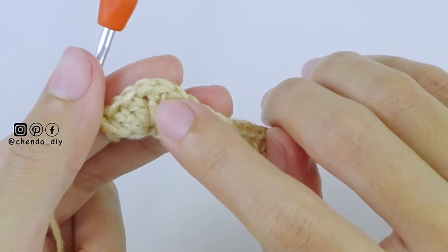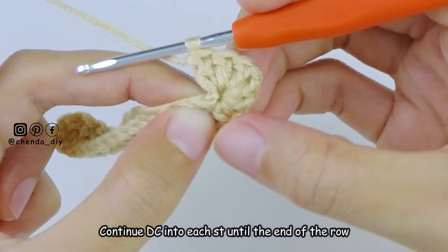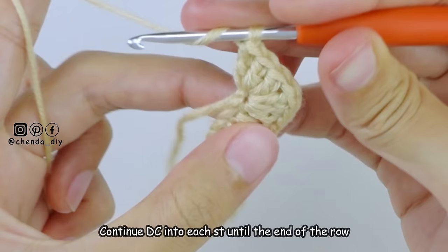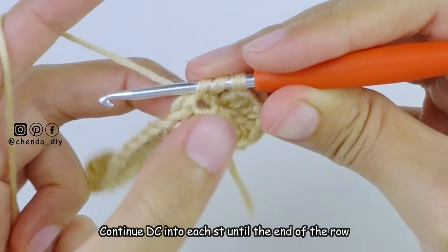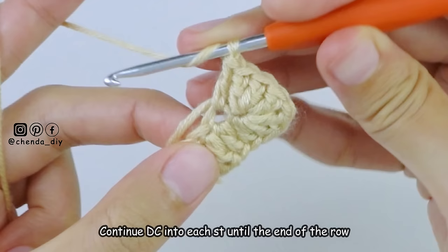Next, we are going to continue working the stitches into this side. As you can see, this is the increasing stitch, and we are going to make the double crochet into the next stitch. Keep making double crochet into every stitch until you have 1 last stitch, which is the chain 2 stitch. Then I will meet you back again.